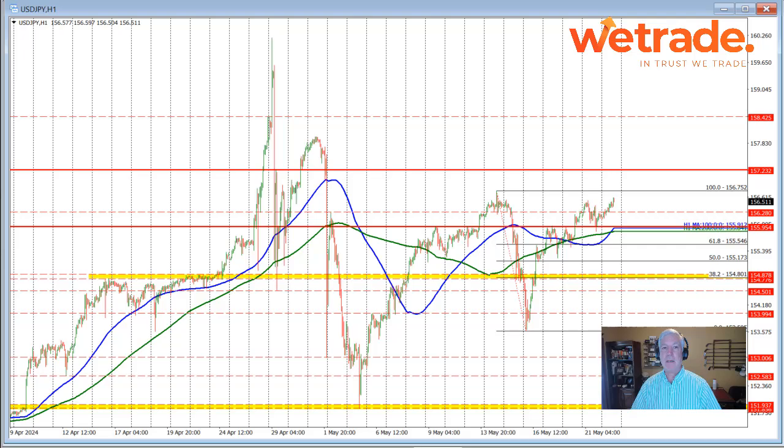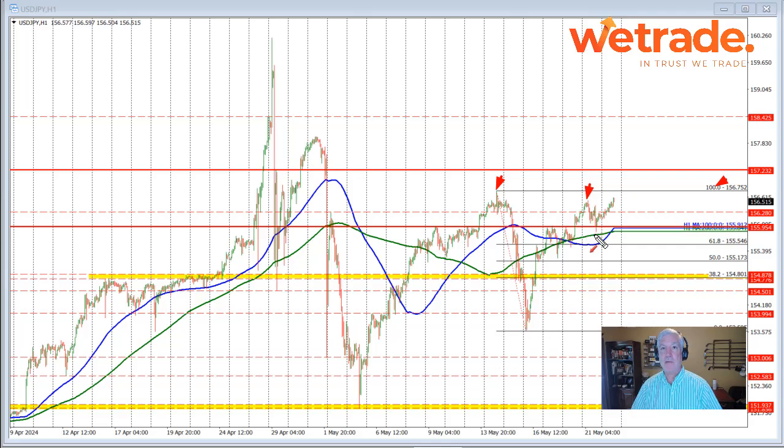Finally, let's take a look at the dollar versus yen next. And as you can see, we are trading to the highest level this week, currently at the moment, extending above the high price that we saw in trading yesterday right here. The next target comes against the high price from last week at the 156.75 level. That's right there.